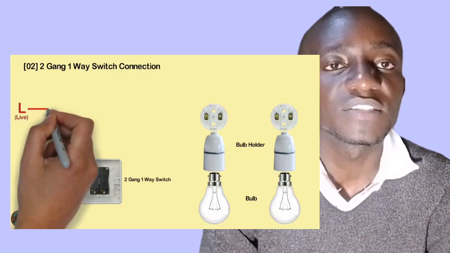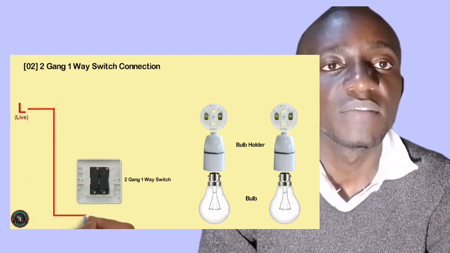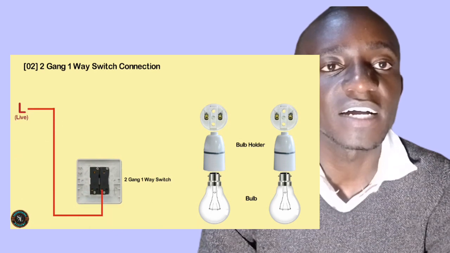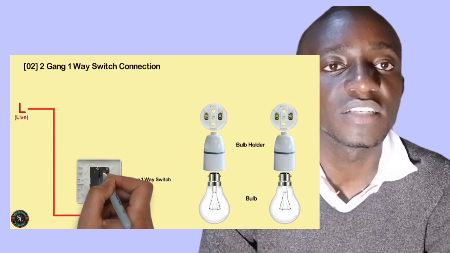We have another switch that we call a multiple gang switch, which has been designed to allow the consumer to use many lamps independently, but at a common switching point. And this is how we connect this switch. The phase conductor is going to run from the distribution board to the common part of the first switch. Remember, a multiple gang switch is just many switches in one casing. That's what a multiple gang switch is.